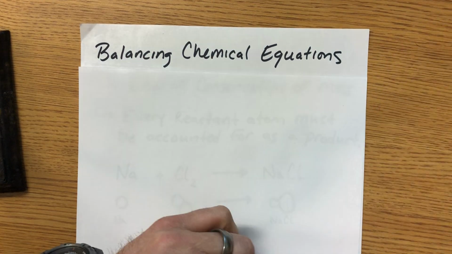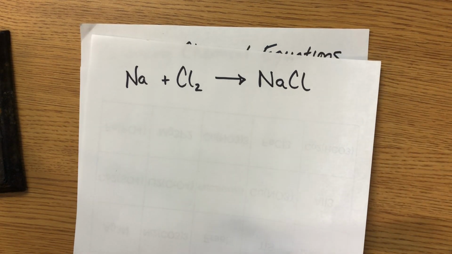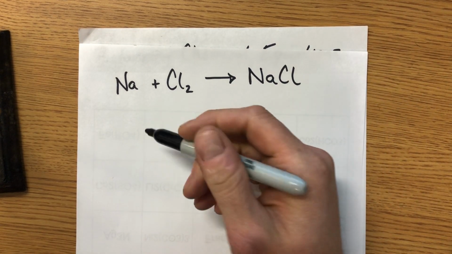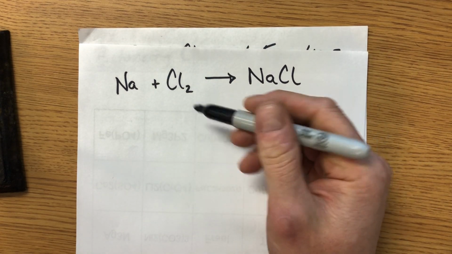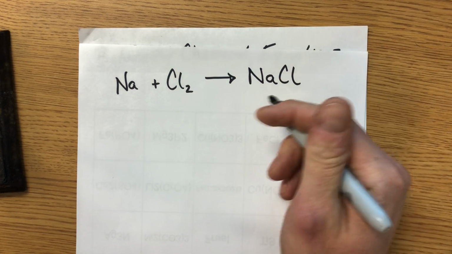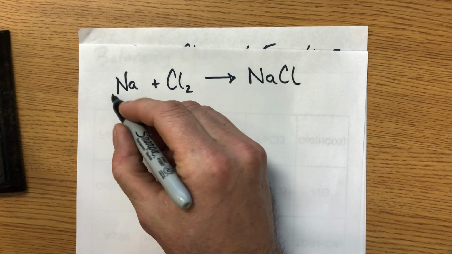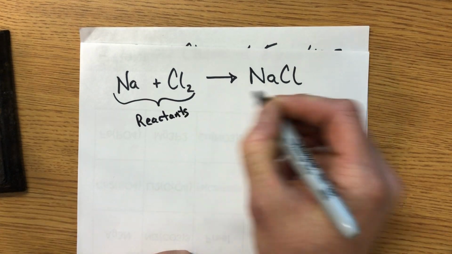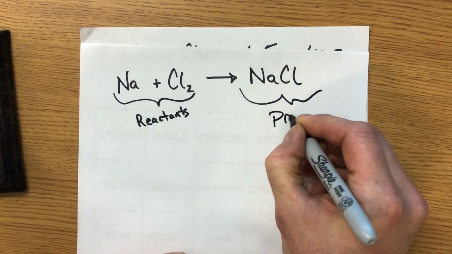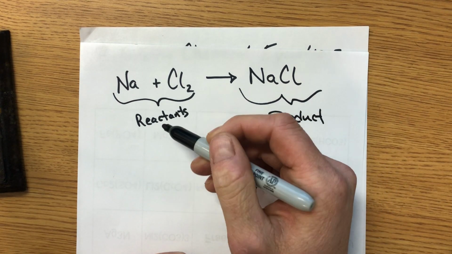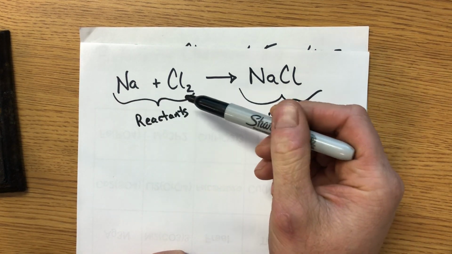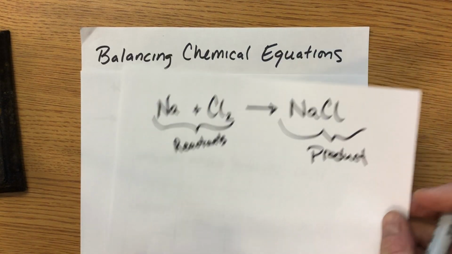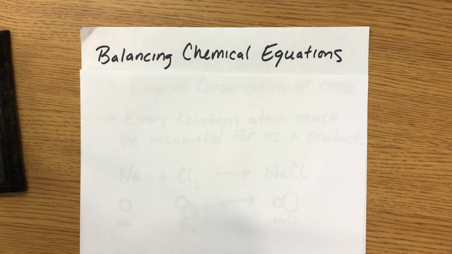So balancing chemical equations, just as a reminder, a chemical equation looks like this. It's basically an outline for what will happen when elements and compounds react together and what it is that they'll make. So remember that on the left side here we have our reactants, and then over here we have our product. So this is just a simple synthesis reaction of sodium and chlorine gas to make sodium chloride. There's a problem with that equation, though, and we'll talk about it.